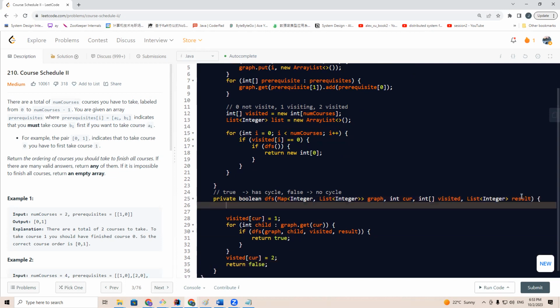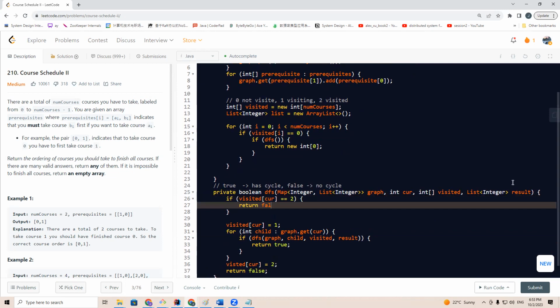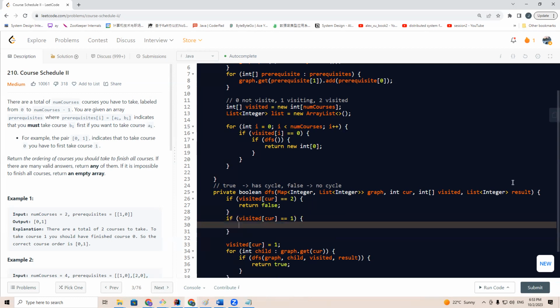When we enter the DFS, if visit current equals 2, then there's no cycle, return false. And if visit current equals 1, well, return true, right?